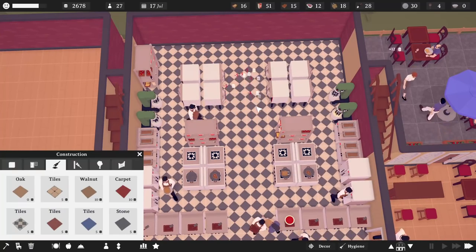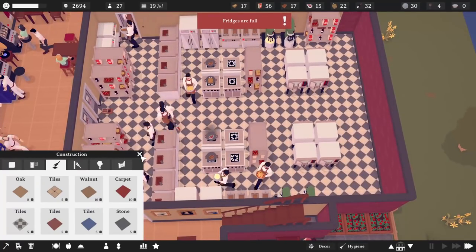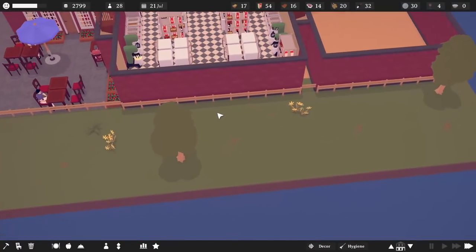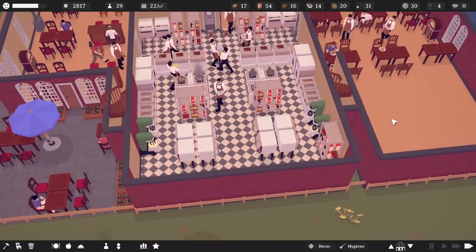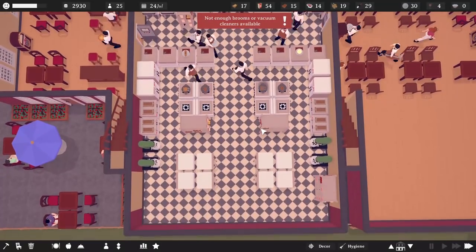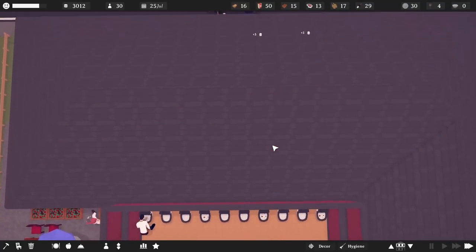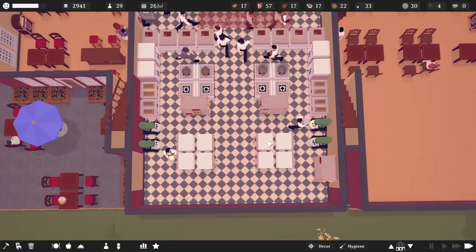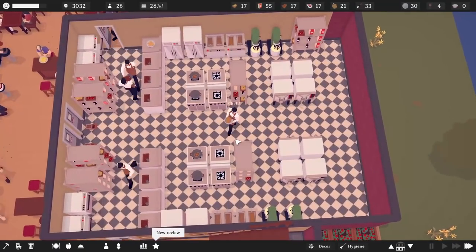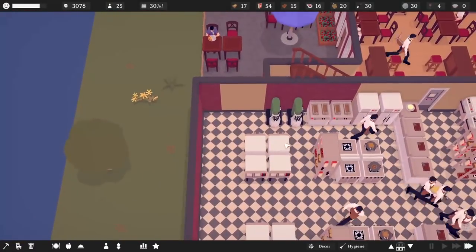So the next question would be, yo, Seniac, it's quite a far way for the pizzas to get down here, which is true, but I'm thinking we'll eventually have a doorway that goes at the side when we expand more. And I've made this walkway so wide and also had the ability to do something sideways here, to do stairs that would eventually go up. I know it's into the toilet at the minute, but it's easy access for the people upstairs when they want to get their food. So I've got plans for all that. How it plays out, I don't fully know just yet. So let's create additional connections.